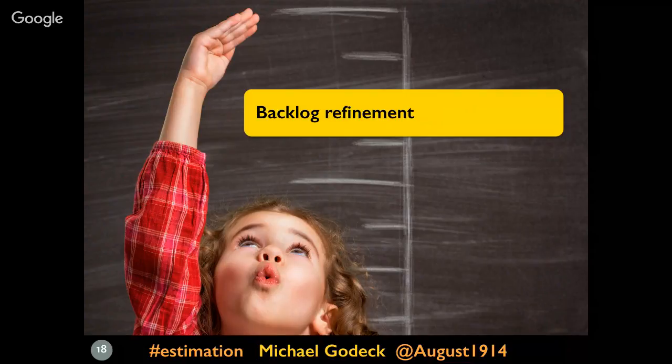The goal of backlog refinement is prioritization. And in order to prioritize, stories need to be broken down into units of work which are manageable, right? A couple of days, several days or less, whatever makes sense in the context of the work cycle that you're using. But something that you feel is small enough that you can commit to work, because there's little point in prioritizing something that's too big to go into work if you really don't know how big it is, right? And it's a common problem in software. You put something into work that's going to take a long time, and it screws everything up.